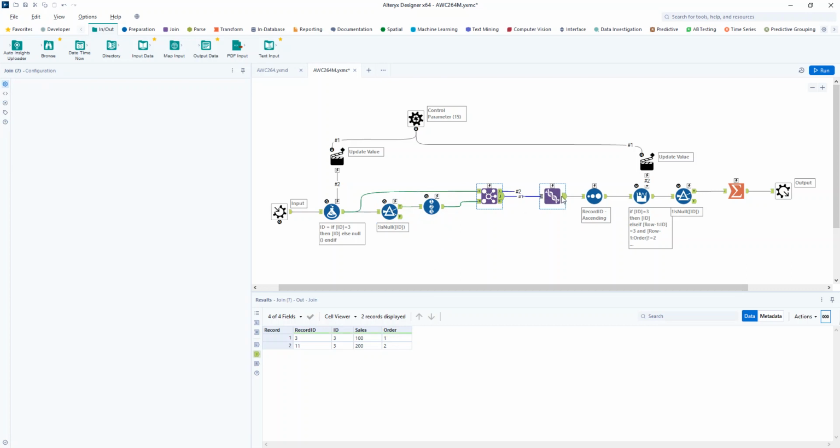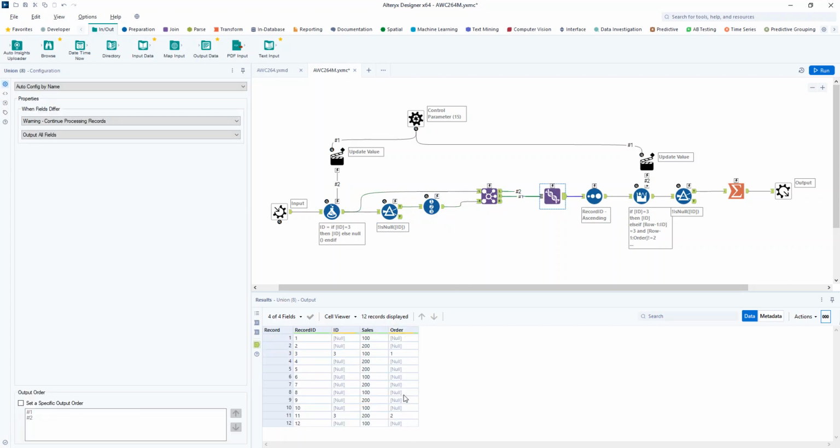So we can join it back together and just have this order field here so that if we're doing a fill down in a multi-row formula, then we want to take the ID from the previous row, but then we want to be able to stop it somehow if it's the second 3. So that's why I put on this order field, so that we can check if the row above has a 2 in it, then we don't want to continue filling it down. We only want to fill it down if it's starting from this one going to this one.